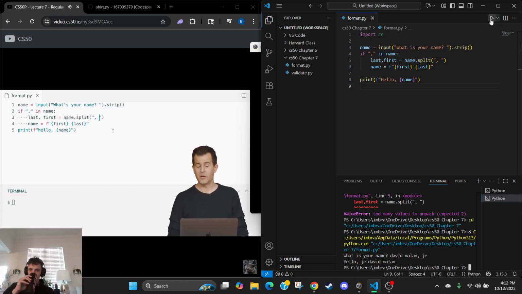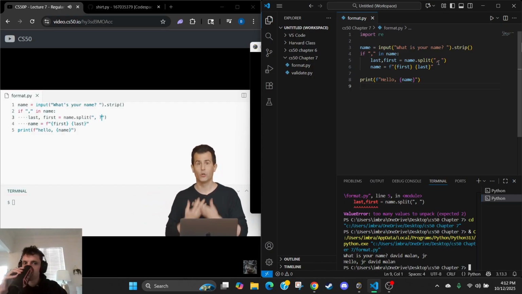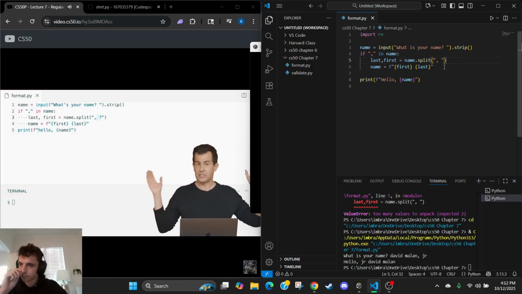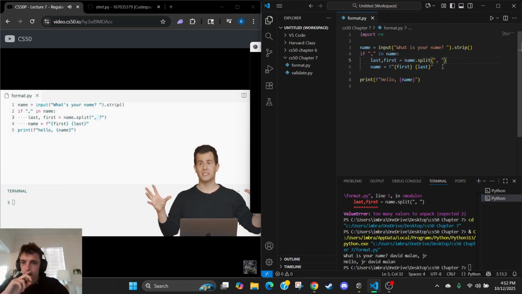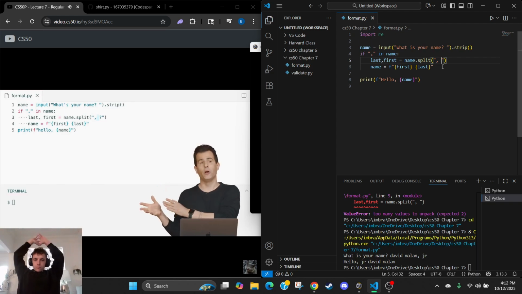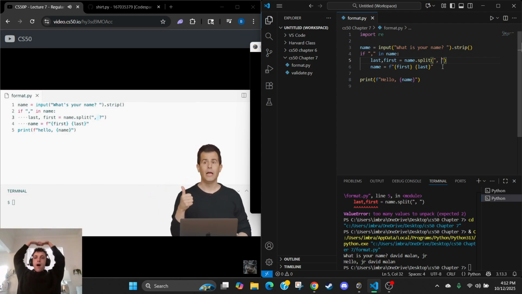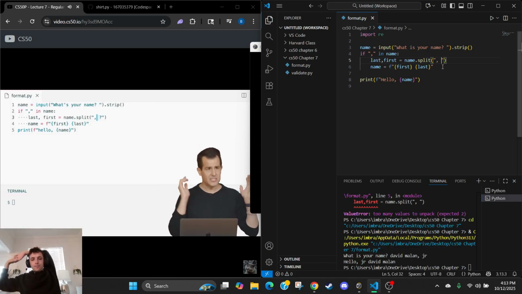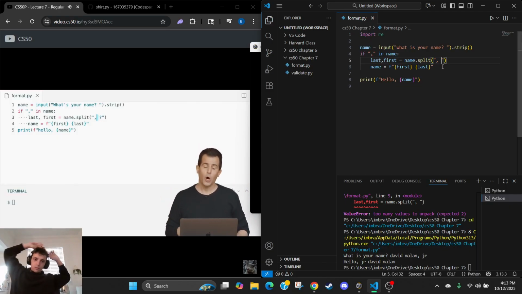What if I at least wanted to make this space optional? Well, I could use my newfound regular expression syntax and put a question mark. Question mark means 0 or 1 of the things to the left. What's the thing to the left? It's literally a space. I don't even need parentheses if there's just one thing there. So that would be the start of a pattern that says I must have a comma, and then I may or may not have a space, 0 or 1 spaces thereafter.